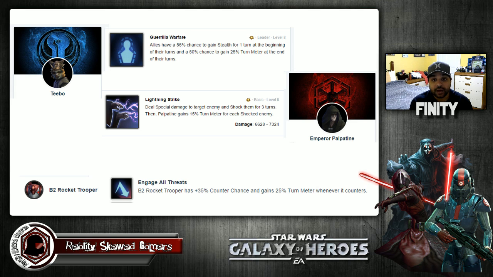So now Emperor Palpatine, who's going to be your primary attacker in this attack method, if he is stealthed and attacks the B2 Rocket Trooper, not only is there a 35% chance of countering, but there's a 55% chance, assuming you have Teebo's lead ability maxed out, which I would recommend that you do, of him being stealthed, which means now his effective counter rate is close to about 15%. So that's why Teebo's lead is important, because you reduce the number of counter chances.